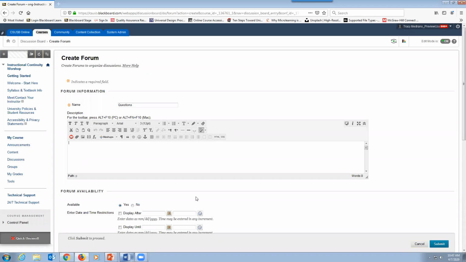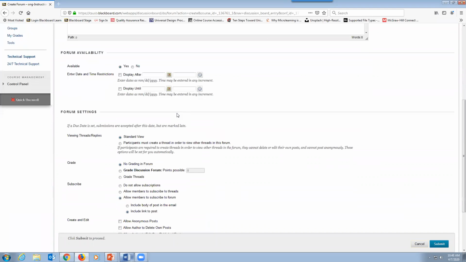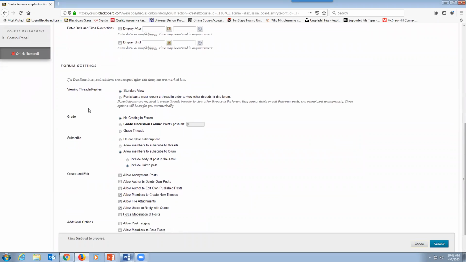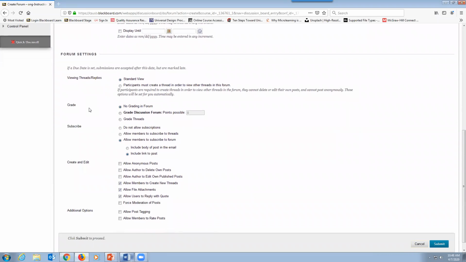So you put that there. And then you can choose to make it available at a certain time and date restrictions and do all those things here. But the forum settings, these things are going to be quite important to set up.